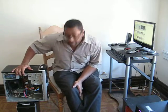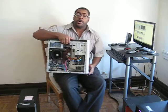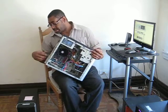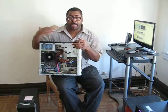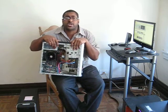As you can see, I have the Emachine case open. There is nothing wrong with it, but let me tell you why I have it open. I made a video of me just replacing the back plates on here. Now, after 7 or 8 years, it just started acting crazy.